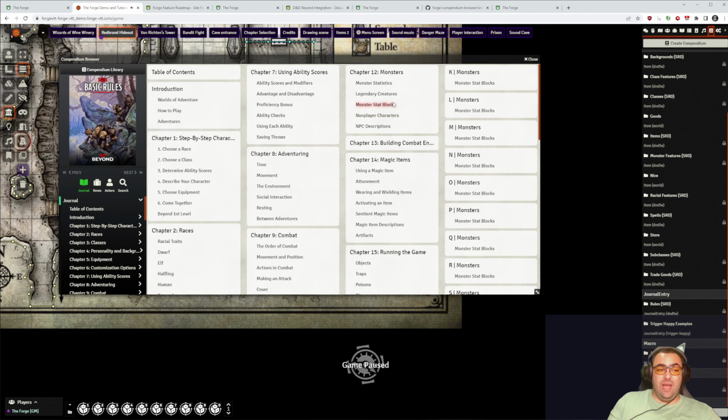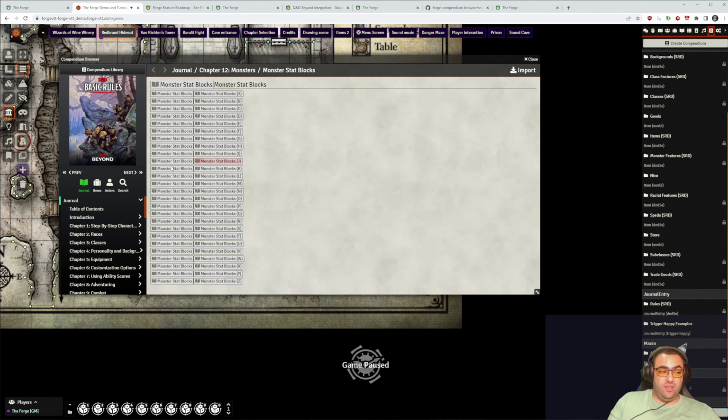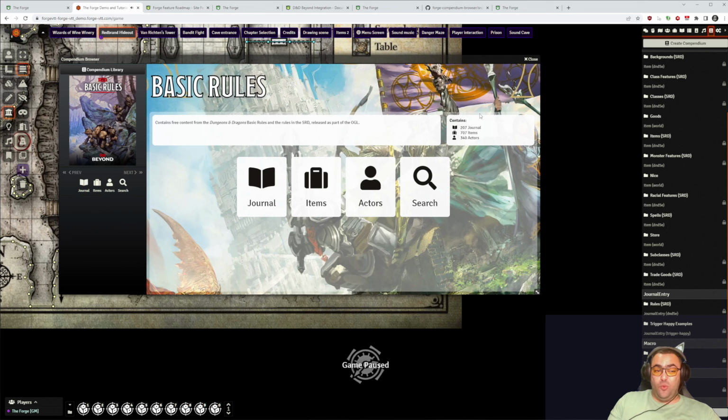You can see that we have import buttons on all of the journals and things like that, but we also want an import adventure button straight from this page so you can import the entire thing at once. There are a lot of things that we still want to do, and you're going to see those happening hopefully soon.